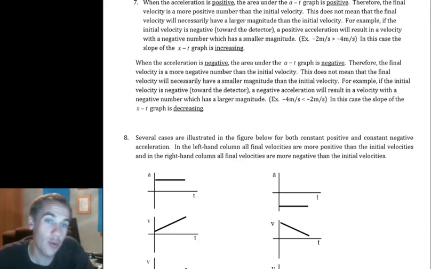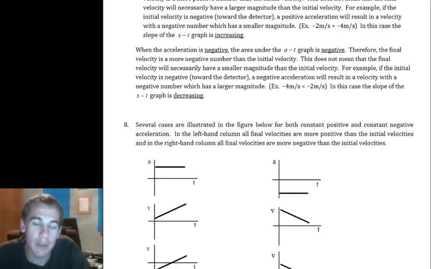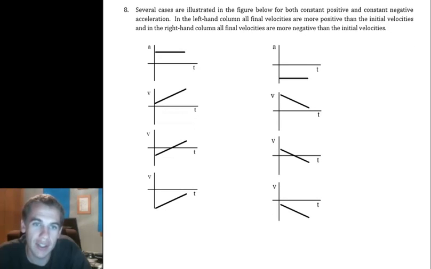Now this page, there's actually no data to collect. Okay, it's just telling you how to interpret an acceleration time graph. Remember when we went from a velocity time graph to a position time graph, I had to give you the initial position because a velocity time graph doesn't tell you where the object's at, it just tells you its displacement. Well, the same thing is sort of true on acceleration. It doesn't tell you the direction the object's moving. All an acceleration time graph tells you is whether the velocity is becoming more positive or less positive. If the velocity becomes more positive, it's a positive acceleration.